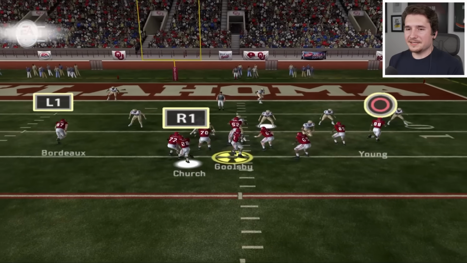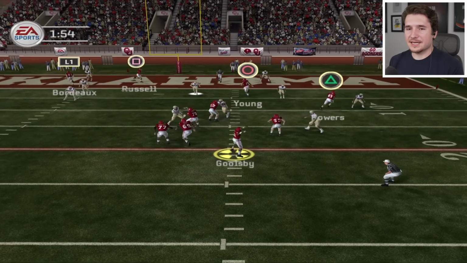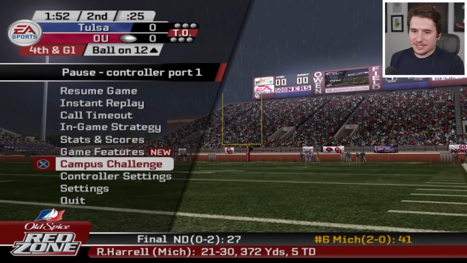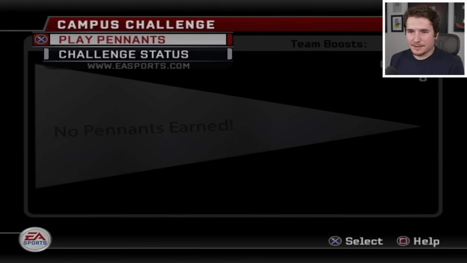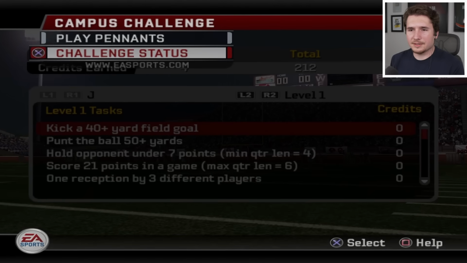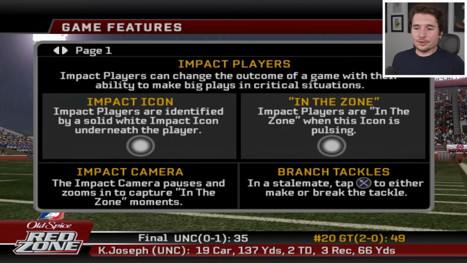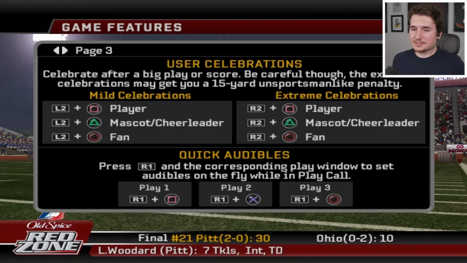That's not working. What we need is man-to-man coverage, so we could just hit this corner out here, though I'll take that. And I don't think there's any way to challenge anything on this game. Campus Challenge is the pennant, though we might also be able to get away with challenge status. Never mind, that has to do with stat tracking. But the cool thing is, in looking through the menus, I've been able to discover some stuff, like we can celebrate with cheerleaders or fans. We just have to do that after we get in.